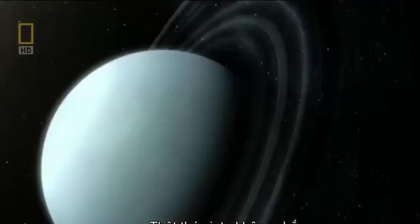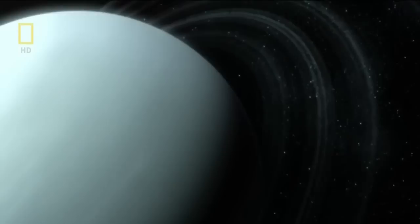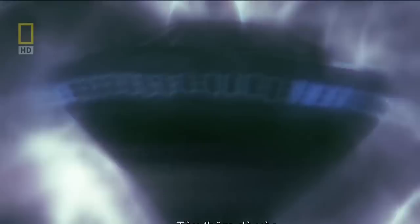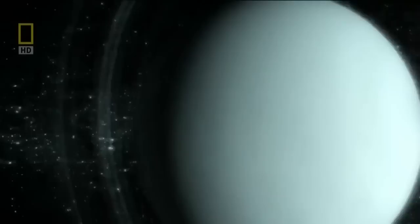No person or robot has ever been down here. If we could get even further, we might get to a core — but we're not sure. We aren't sure if Uranus has a core. Down here, one thing is certain: with a planet load of water and gas on your back and temperatures of more than 4,200 degrees Fahrenheit, no life or robot will last long. There'd be no chance of surviving under those conditions. A probe going into the atmosphere would eventually evaporate and become part of the atmosphere it was studying.